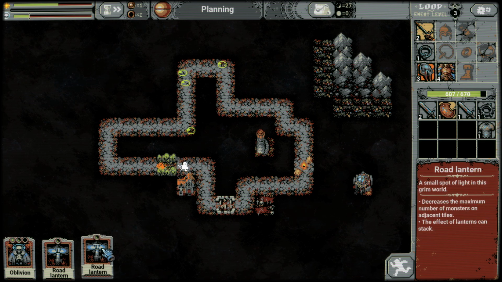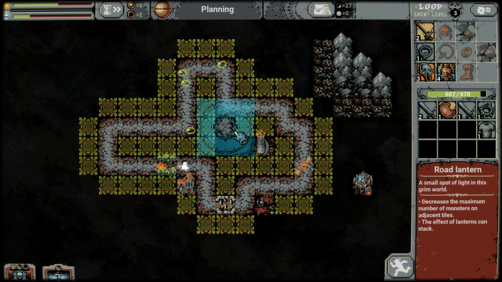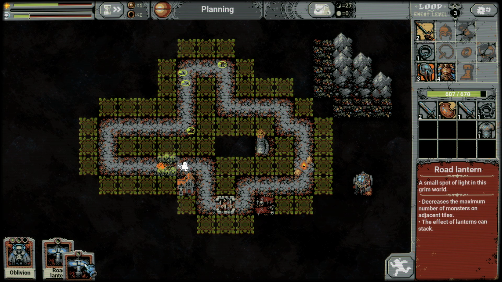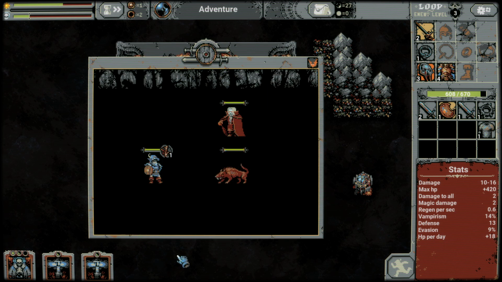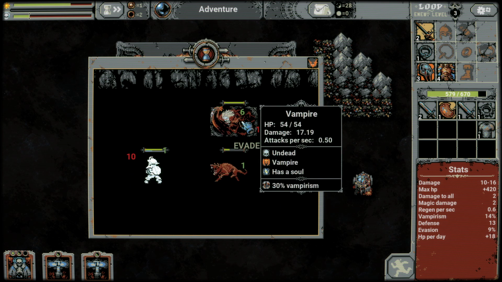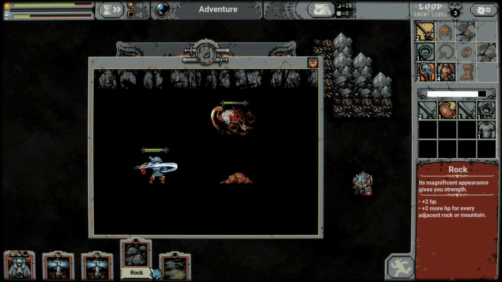Decreases the maximum number of monsters on adjacent tiles. The effect of lanterns can stack. Let's maybe put that over here. I don't really know if these are beneficial, so let's hold on to these for now. Maybe we can put those somewhere that's going to be a little more difficult for us in the future, because right now we want to fight enemies because it gives us loot, right? Is there any way you can pick which enemy you attack?